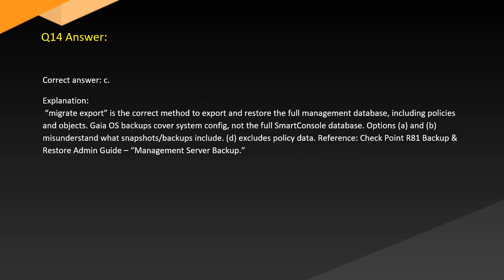Answer. Correct answer: C. Explanation: Migrate export is the correct method to export and restore the full management database, including policies and objects. Gaia OS backups cover system config, not the full SmartConsole database. Options A and B require understanding what snapshots and backups include. D. Excludes policy data. Reference: Checkpoint backup and restore admin guide, management server backup.